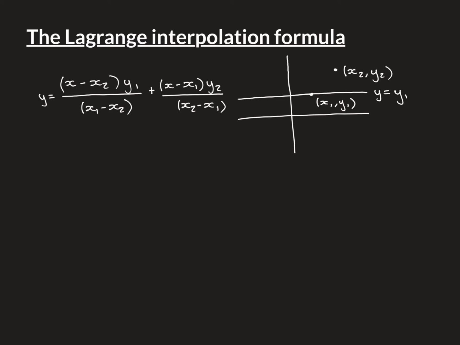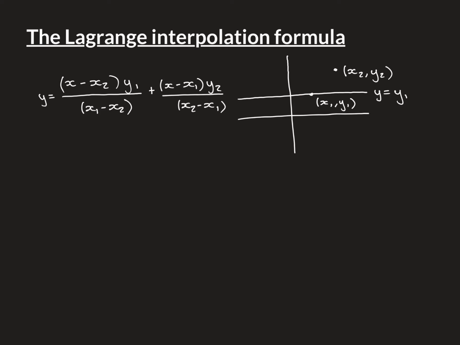Next, let's go to the slightly more complex example. We'll have 2 points now. We've still got our original point x1, y1, and now a second point, x2, y2, and we want to build a polynomial of least degree that will go through those 2 points. So it's now necessary to have a degree 1 polynomial. Hopefully you understand that you're not going to be able to make a degree 0 polynomial that goes through those 2 points, because there's no horizontal line that goes through both of them, unless of course both of the points just happen to be on the same horizontal line, which isn't the general case.